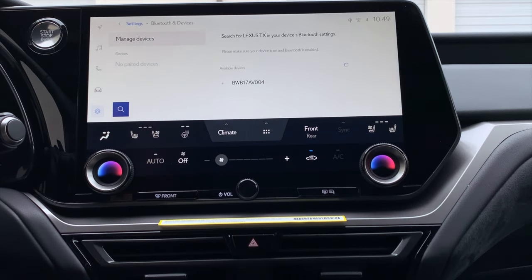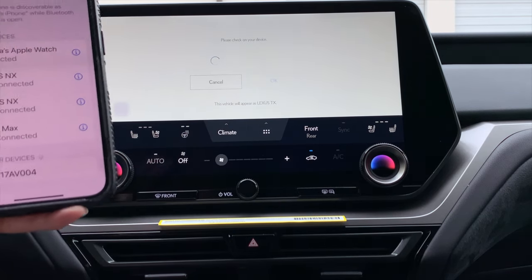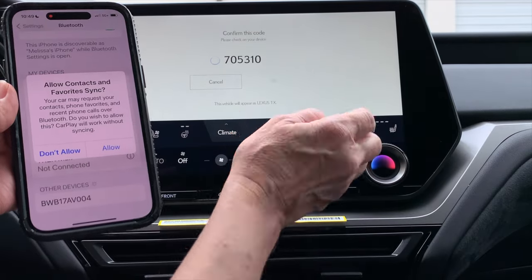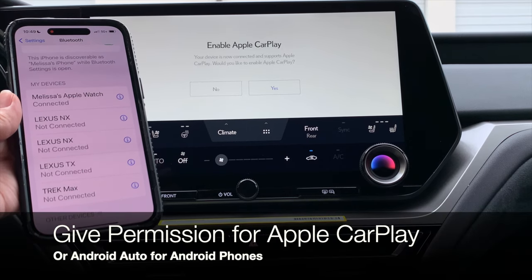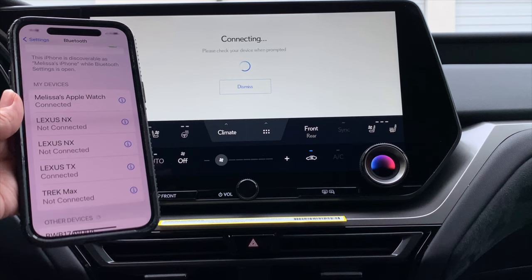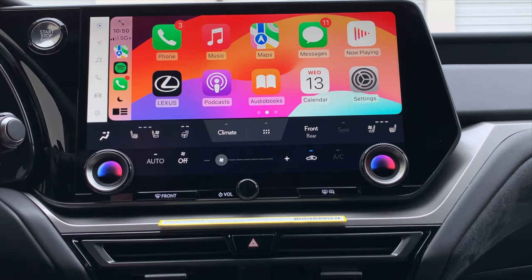Click on things on both the phone and the car — everything in the affirmative. Pair on the phone, OK on the car, allow for favorites and call history. Then confirm you want to connect for Apple CarPlay — you'll need to grant CarPlay permissions on the phone as well. Click 'use CarPlay' and then 'allow.' When you allow apps to mirror from the phone to the vehicle screen, your CarPlay is all set up. Android phones will set up in a similar way.